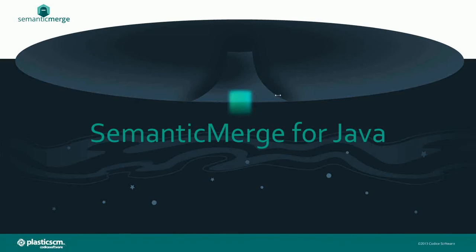Okay, so, well, some of you already know what SemanticMerge is about, but what I'm going to do is make an explanation of what are the things we have done so far, what we released last week, and also I'm going to show you some of the new things we're working on, which I think are going to be very interesting for most of you.